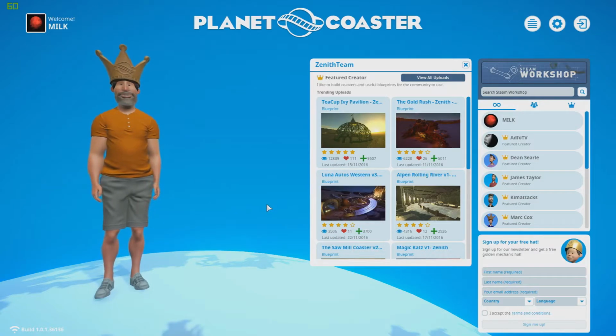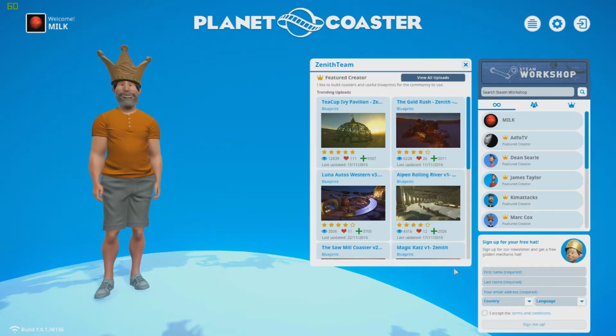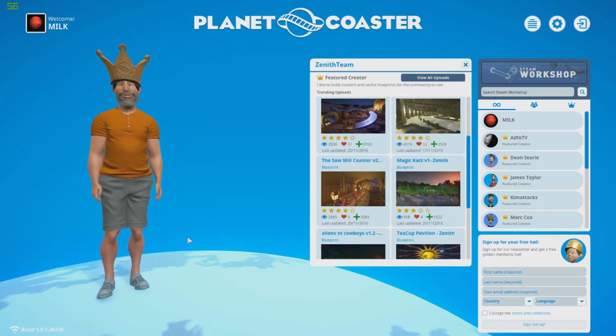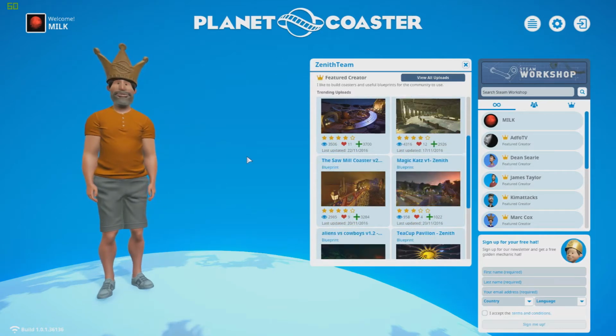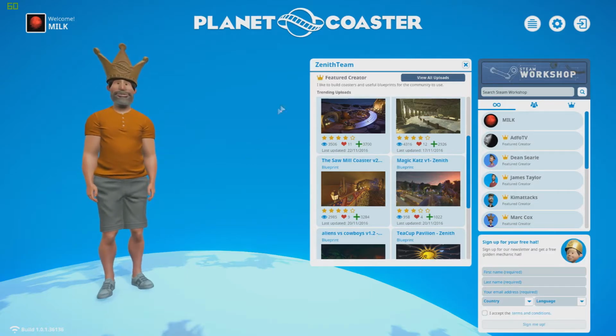But most of these are like this one. It's something that will take you a long time to build, but as you can see, it looks beautiful. Some people make it so they fit certain rides, so it has a 100 view rating. Basically, it attracts more people to those rides.